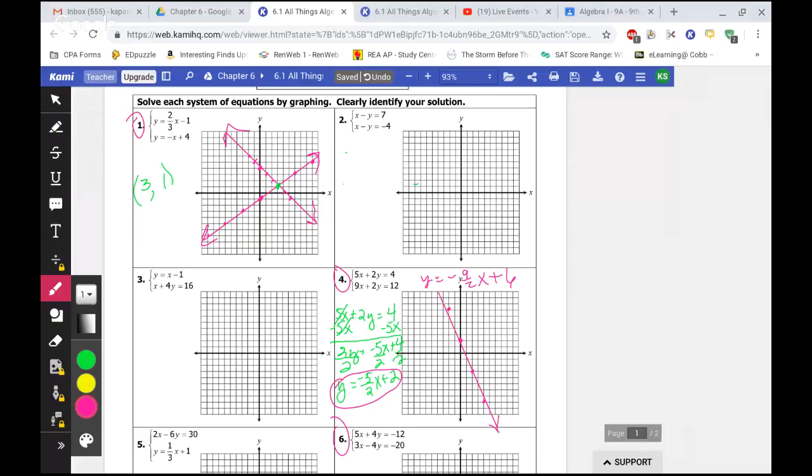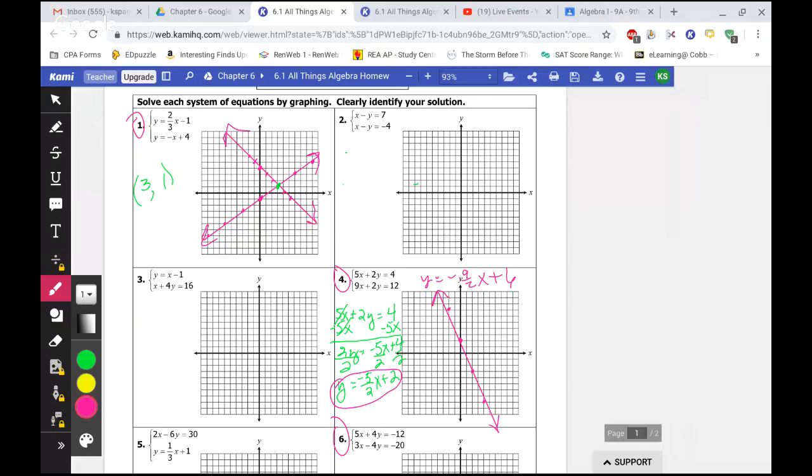Another thing I want to talk to you guys about is that on these, you really want to plot enough points. A lot of times I said in the previous chapters that you really only need a couple of points to draw a line. Here I would definitely plot enough points that you can see exactly where those lines are going to intersect. So you're probably going to be plotting more points than in our previous chapters.